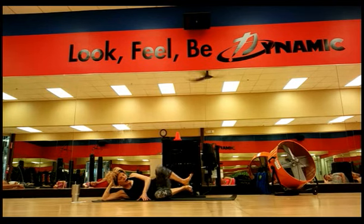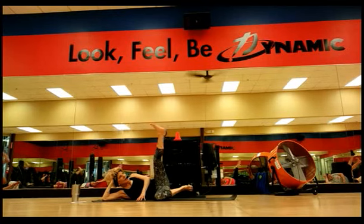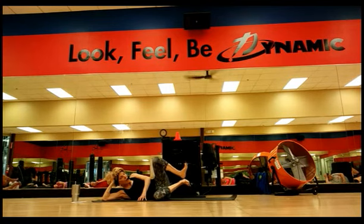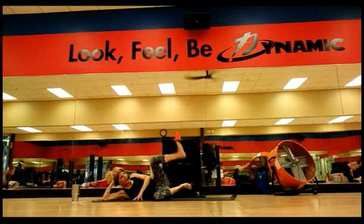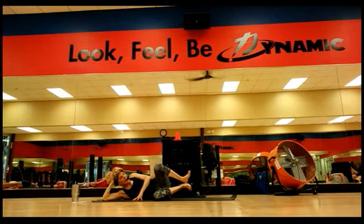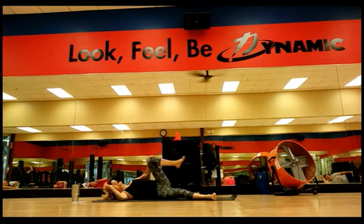Here we go, and open. Extend, heels together, and close. Oh, there it is. Oh, my goodness. And open, extend, heels together, and close. Open, extend, give me four more. And open, extend, heels together, and close. Three, extend, heels together, close. Two, extend, heels together, close. And one, extend, heels together, close. And let's stretch that leg, shall we?